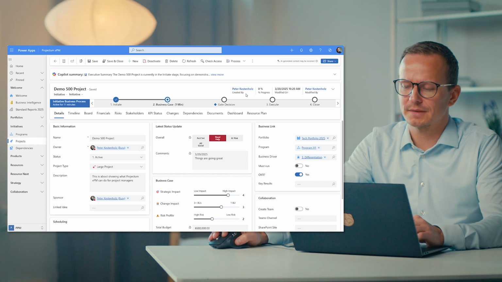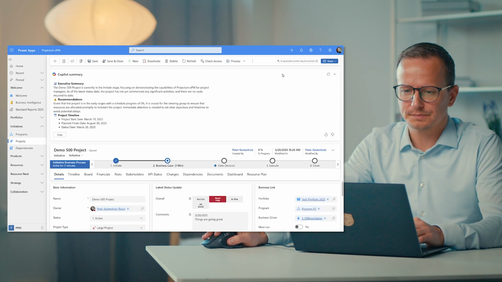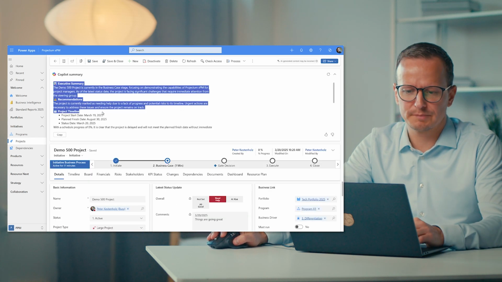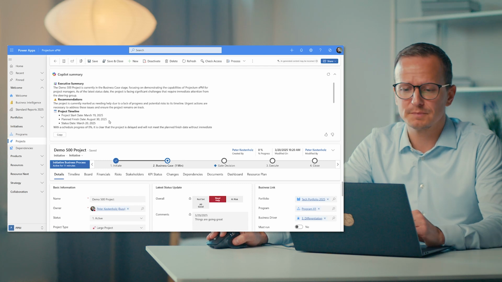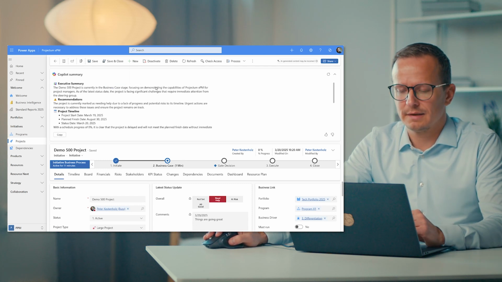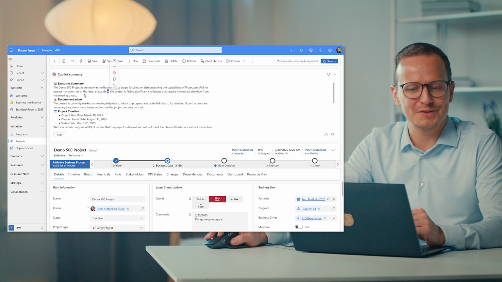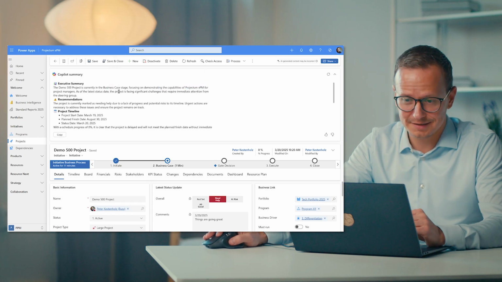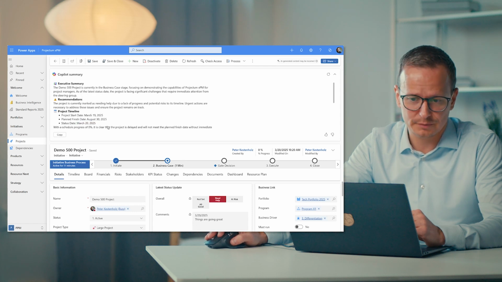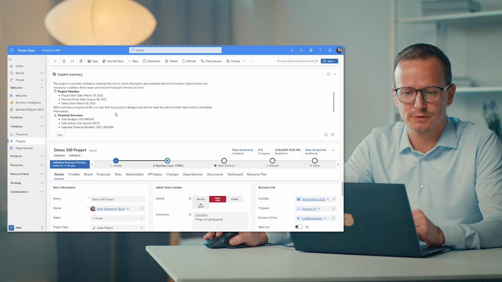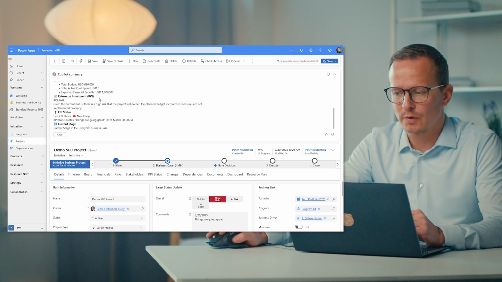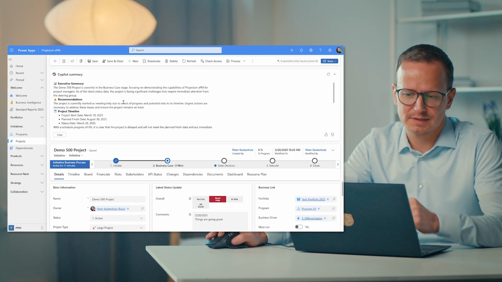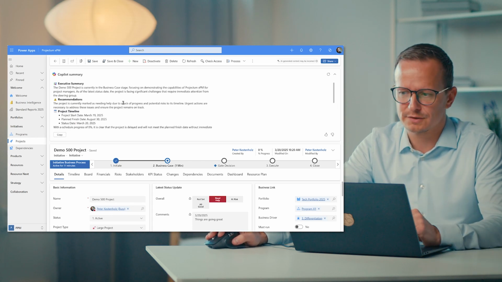As a final thing, at the very top up here, we also have a summary provided by AI. That's a native part of the platform. So you can see that this project is now in the business case stage. It's about creating a Projectum xPM demo for project managers. The latest status date is also here. We can see start date, end date, progression if there was any progression on the task, and so on and so forth. So this is actually one way of seeing AI come to life, which is a completely native part of the platform as a whole.